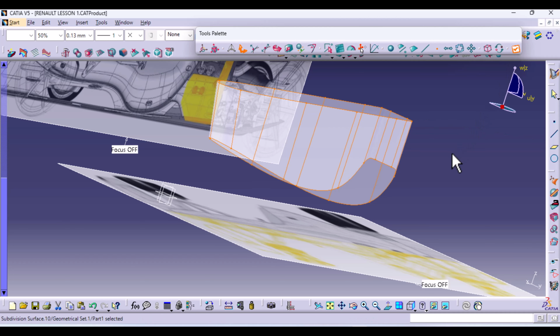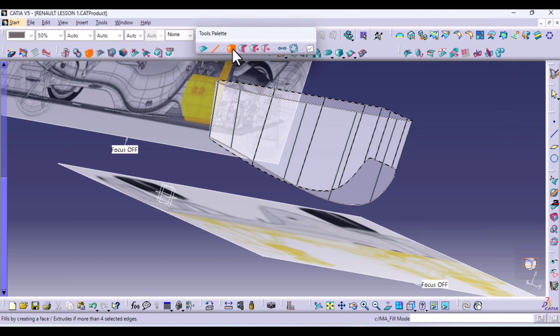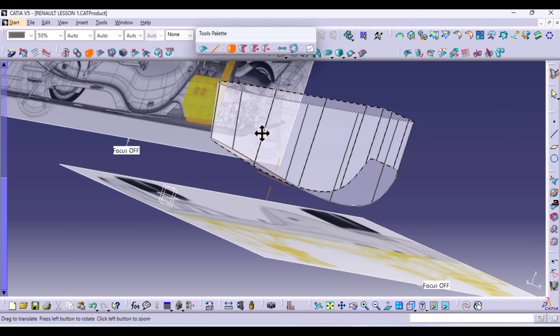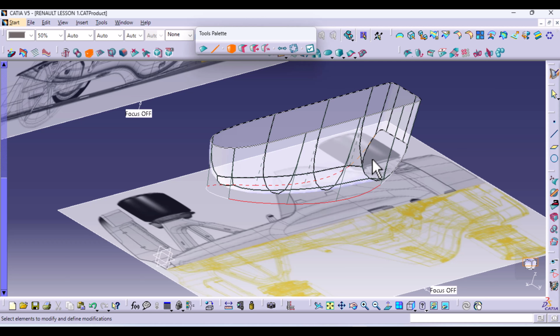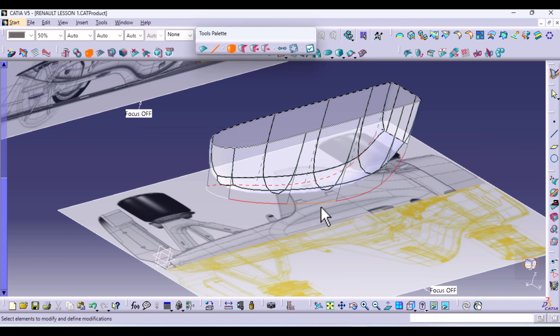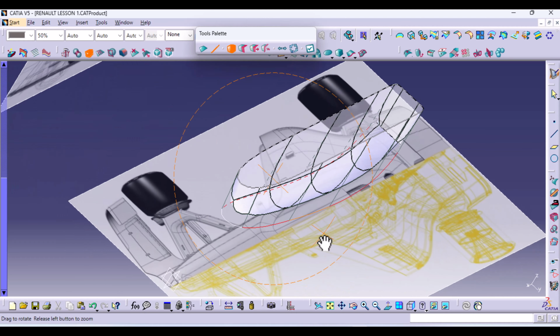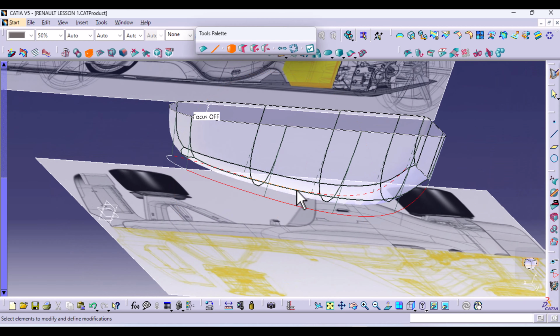So exit, select on extrusion, make sure you selected the fill, and just select the side edges. Hold down the control button. Like so, and it's going to fill the bottom profile. So I don't think you have to select the corners.